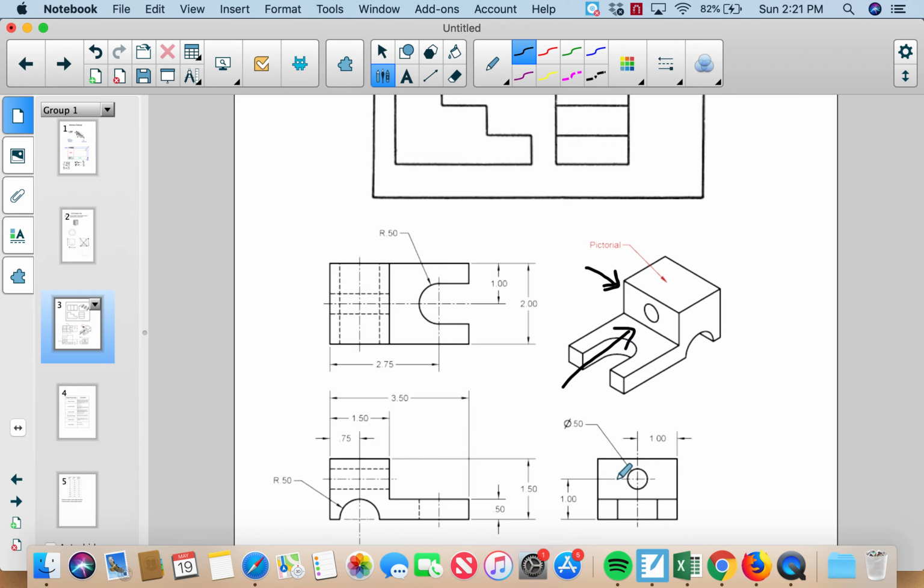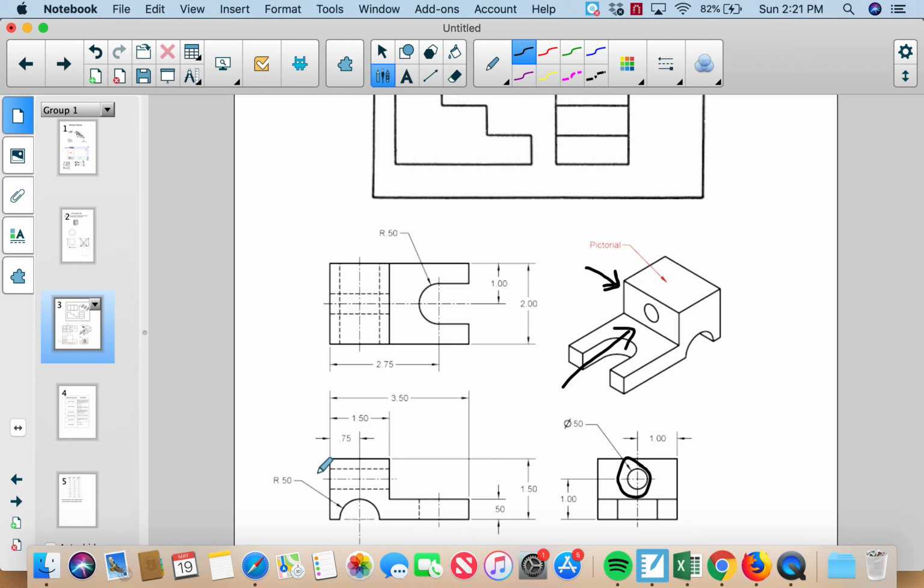But let's look at our side view and our top view. Our side view here shows head on this hole. One of our dimensioning guidelines is that you want to dimension a hole or a circle from the direct view of that circle.